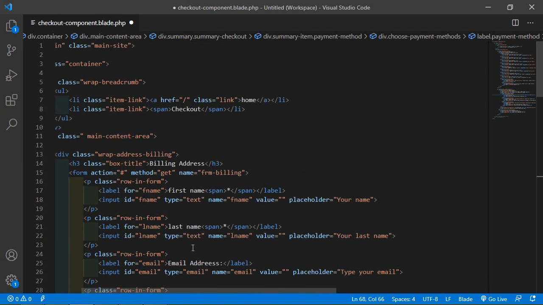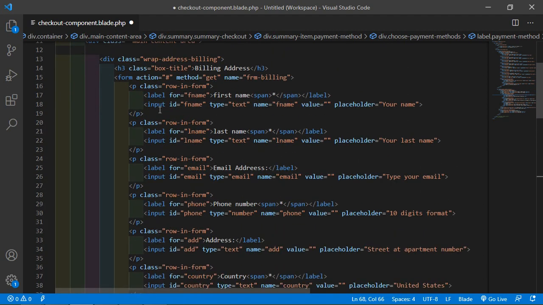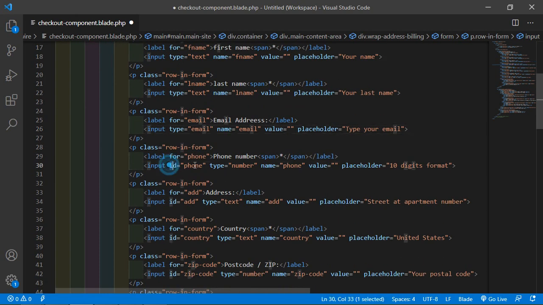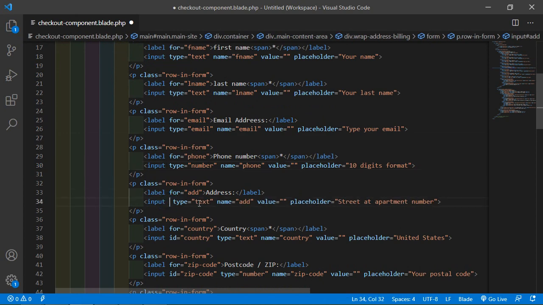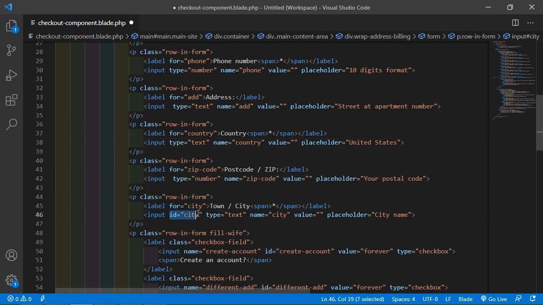Now inside this billing address form, from this input text field, inside this first name input text field, just remove the ID. Okay, and also remove the ID from the last name, email, and from the phone number, address, country, zip code, and city.